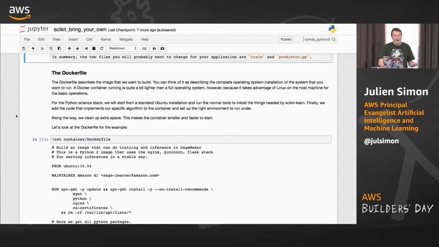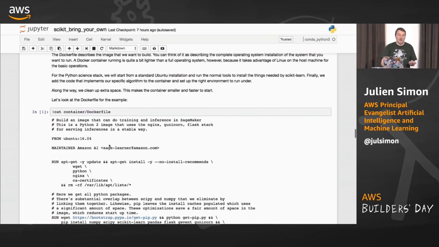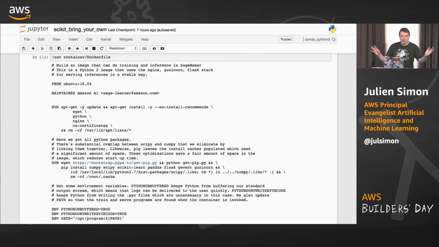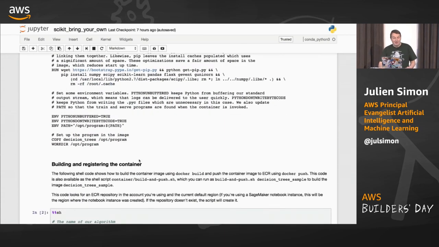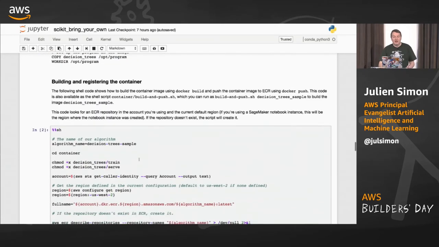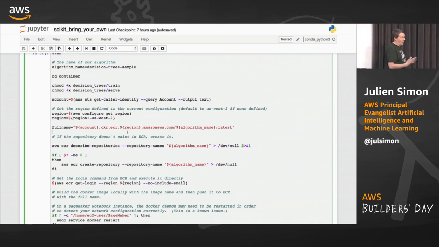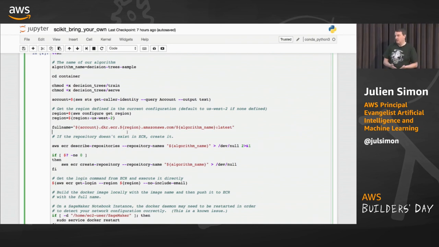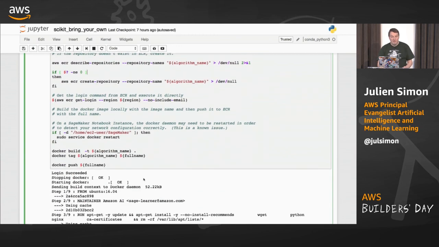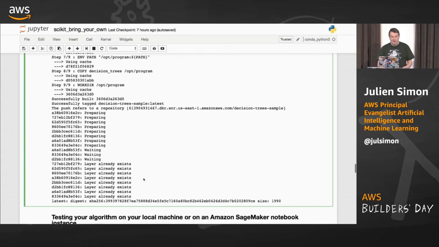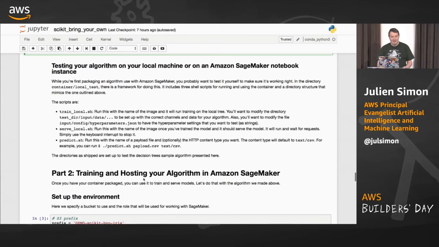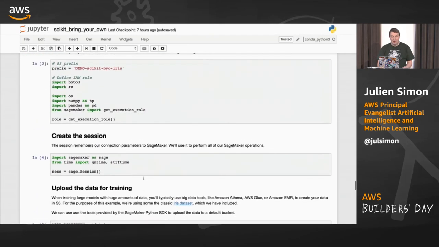So once you have that container, well, you can build it. You need a Dockerfile. So if you don't know Docker, just close your eyes. That's going to be over in a minute, okay? So you need a Dockerfile. Just build the container and push it to an ECR repository. ECR is the Docker registry service inside of AWS. So just push it to a repo. If you don't have a repo, create one, okay? Yeah, close your eyes. It's going to be over soon. All right, done. And then we're back into familiar territory, okay?